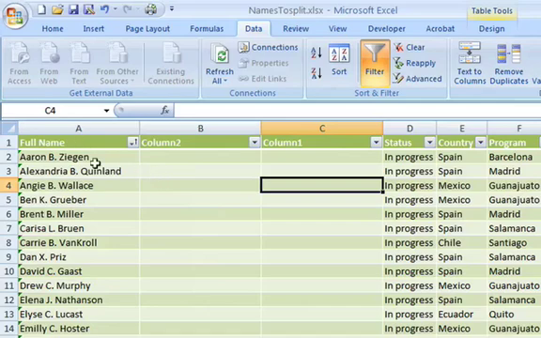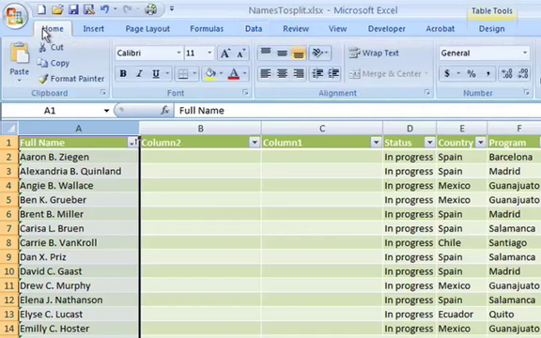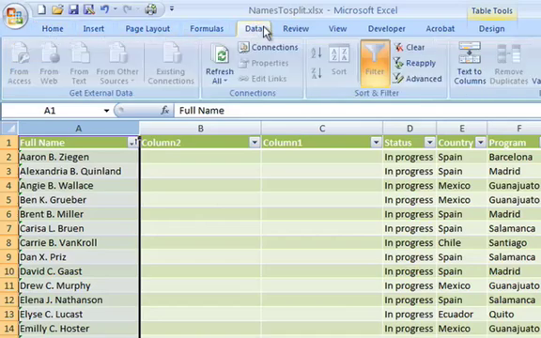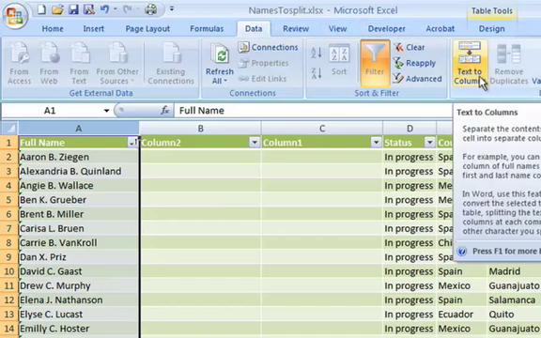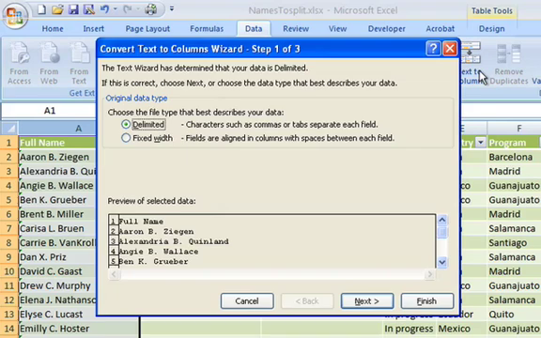Okay, what do we do now? Right now, let's select the column that we want to split, and on our ribbon, which probably is open on the Home tab when you start Excel, we will go to Data. And on the Data tab, we will select Text to Columns. I will click that, and Excel pops up a dialog box, which gives me some choices. So let's have a look at them.